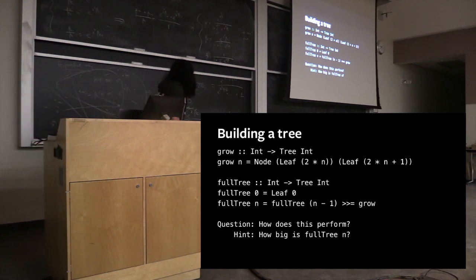So we can actually use that to build a tree, right? So I'm going to define a full tree to be this recursive definition. If I give it 0, it's going to give me a tree of depth 0, just a leaf, storing 0 at the node. And if I give it some larger value, it's going to give me a tree of depth n, and it's going to do that by recursively creating a tree of depth n minus 1, 1 less. And then it's going to take each leaf node, and it's going to expand it into 2 further nodes.